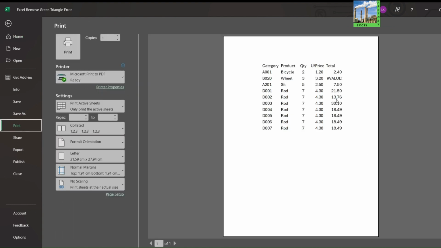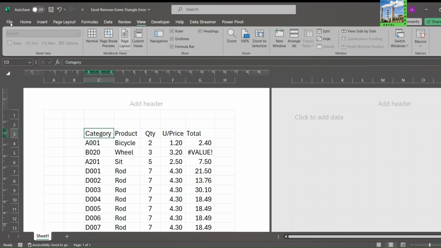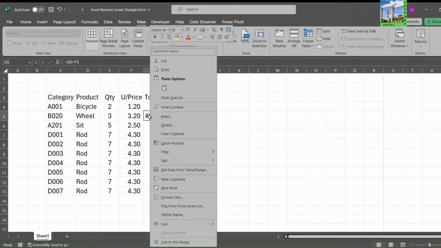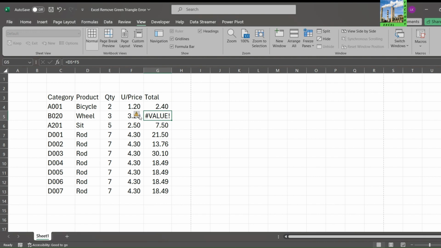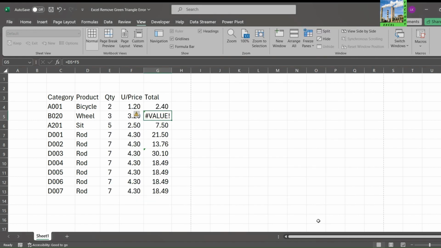Also not seen in the print preview mode. Change back to the green triangle if we want to see that the error exists.